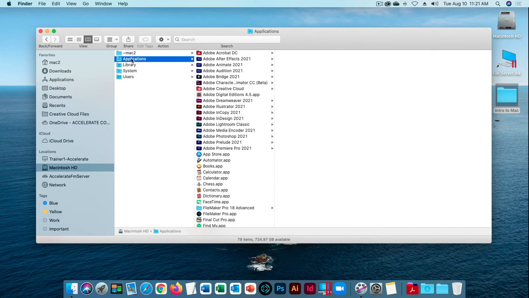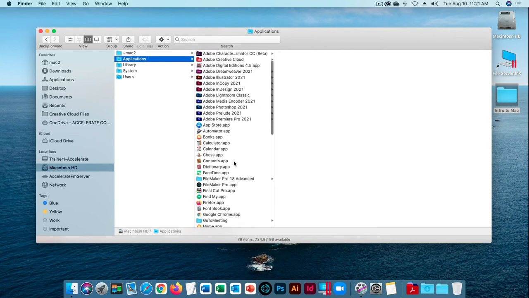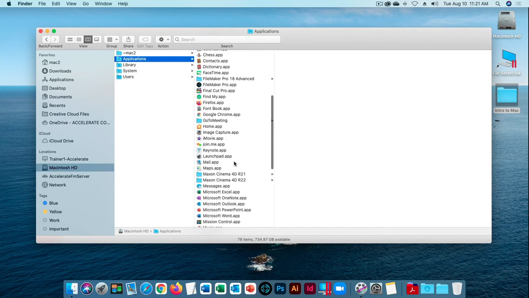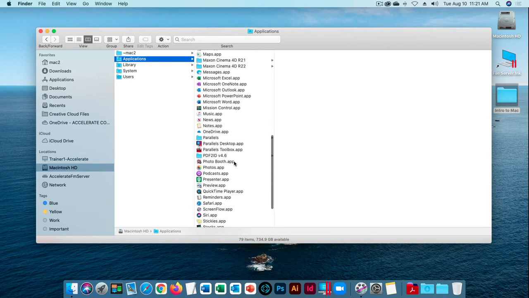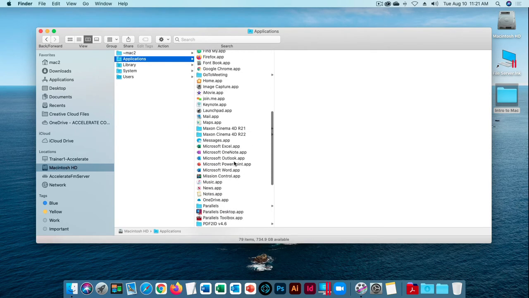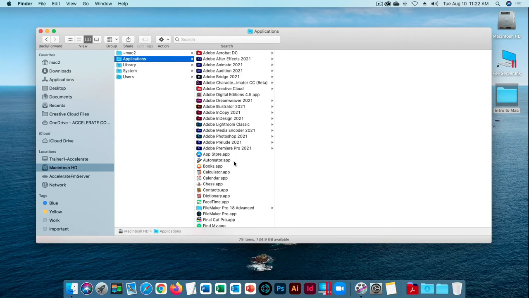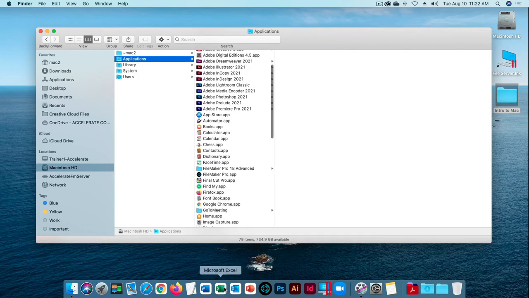Okay, but I was really more interested in taking us into the applications folder. So click onto the applications folder that lives in Macintosh hard drive, and you can see either folders or just the application icon itself for each of the applications that we have installed on these computers. Some of these came with the Mac for free. A lot of them we've purchased and installed. Let's say we find a program that's not already on the dock.